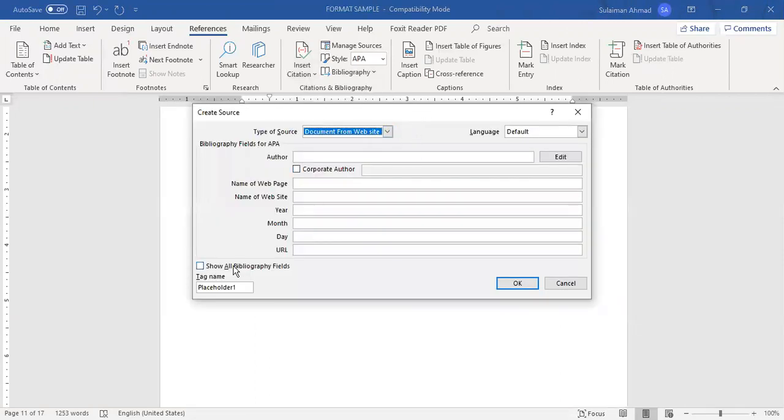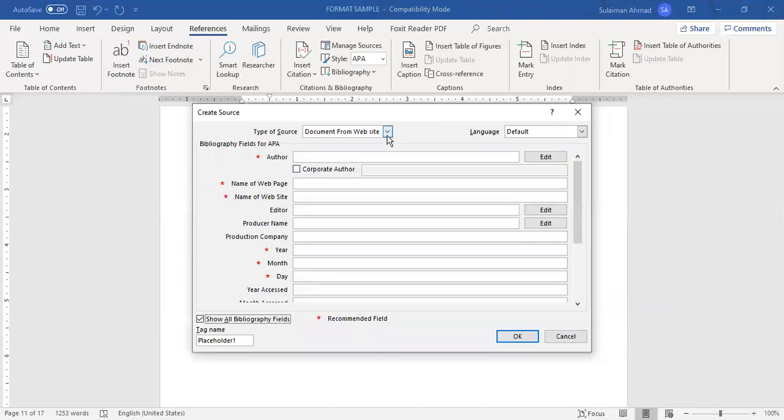This table will open. You need to select your source here first of all, whether you want to cite a book, book section, journal article, article in a periodical, conference proceeding, report, website, document from website. Usually our students most of the time make use of these three: book, journal article, and document from website, or sometimes they quote a website as well.